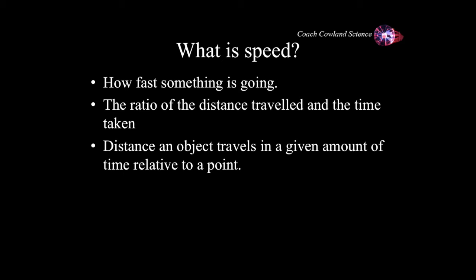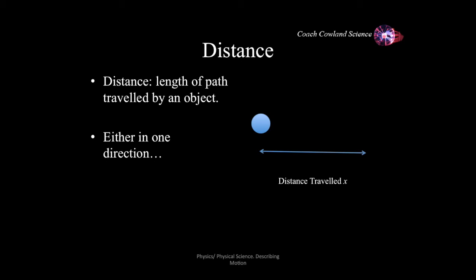Remember, the first presentation was looking at relative distances. And this is, as we saw, very significant. So relative to a point, it's the distance the object traveled in that given amount of time. Of course, all three definitions are correct. It's just the one that is best for us is the third one, which is most specific. So when we look at the distance, it's pretty straightforward in terms of a definition. It's the length of the path traveled by an object.